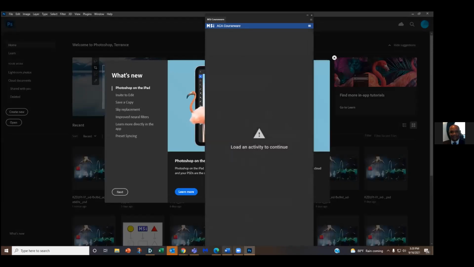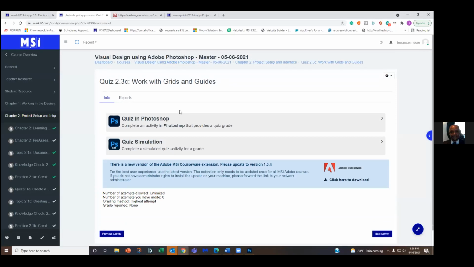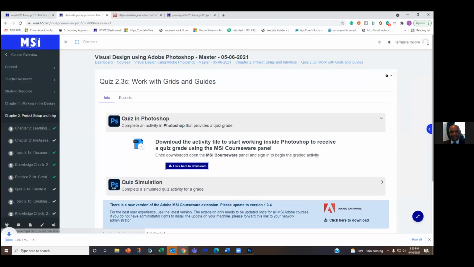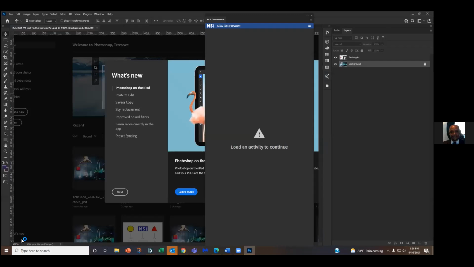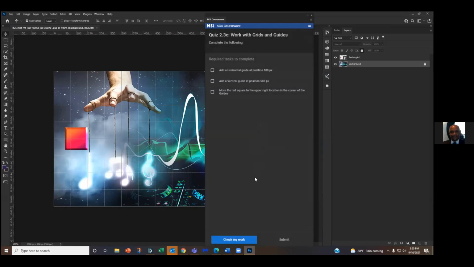So you see how that's closed. Now watch what happens when I go back to my courseware. I've done the practice. Now I'm going to go into the quiz. So I click Quiz. I'm going to open it up, right? Save it. Oh, by the way, once the file is opened and the student completes it, another student can't turn their work in. Okay. And now look what just happened.